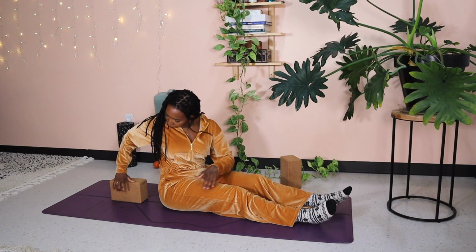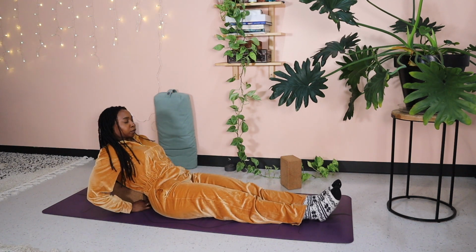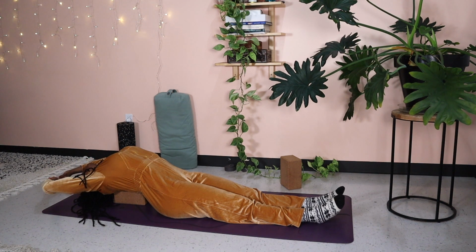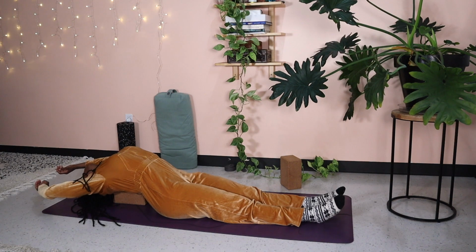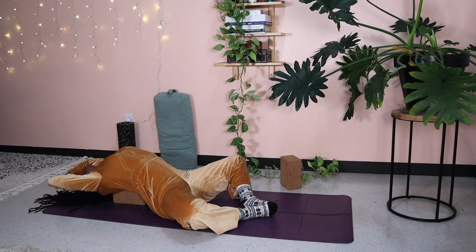Matsyasana heart openers are really phenomenal for that because Matsyasana lengthens not only your chest, but your side body ribs, which also help you take in more breath. We don't realize how tight these parts of the body get, like the side body ribs. We only think about the chest. Matsyasana gives us the ability to completely open up through the heart and the side body. It's a really great posture to do when you just have a few minutes to spare and you're lying down. Grab a block and draw it between your shoulders. If a block is uncomfortable, you can always take a pillow and cultivate the same thing, and just rest there, opening up through the chest and cultivating some deep pranayama, deep breathing, while you rest there.